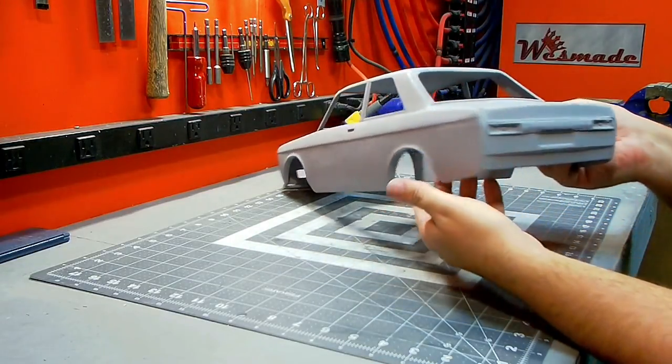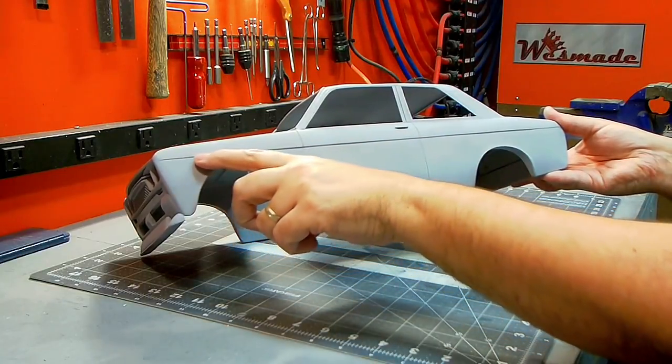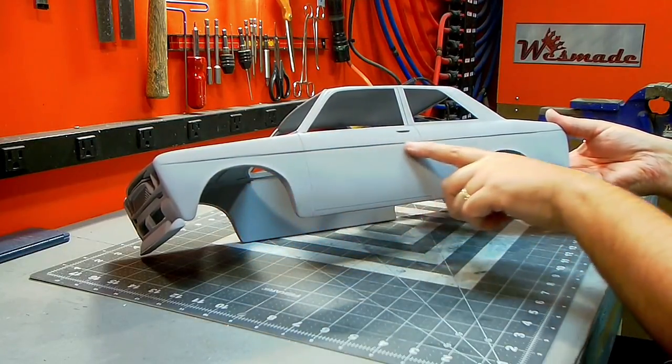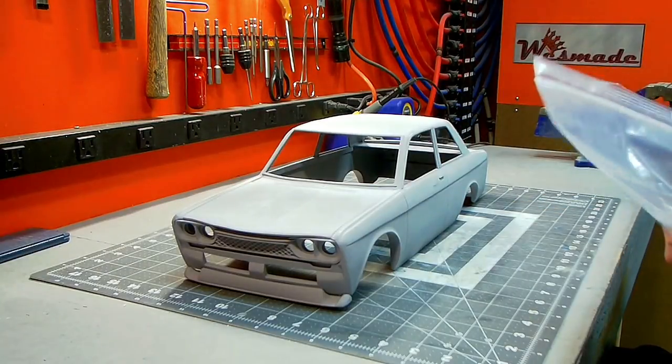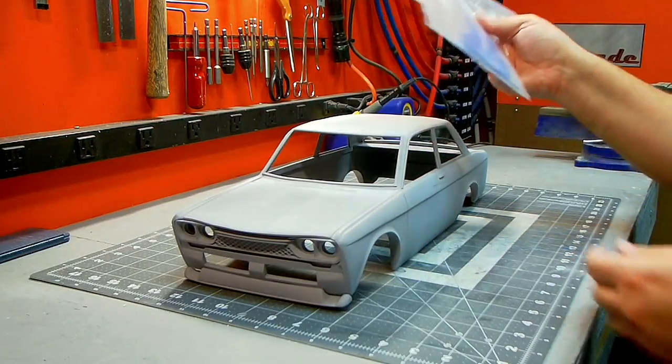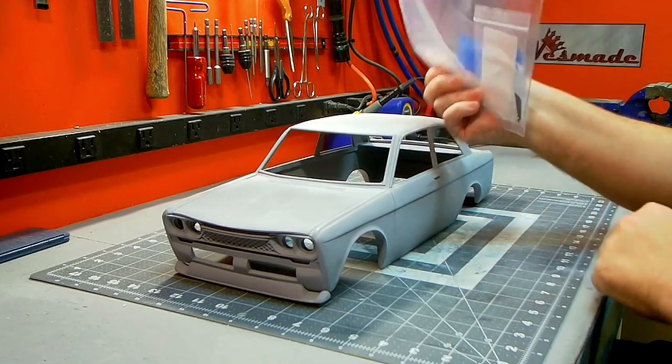Spot for a license plate, and again, the body lines cut in for the door, the door handle, and this molding type line cut down the side. It's more recessed in. I do have the glass cut that goes in the front and back and the sides, along with all the lights and everything in here.